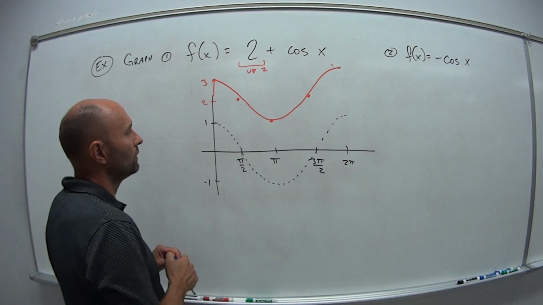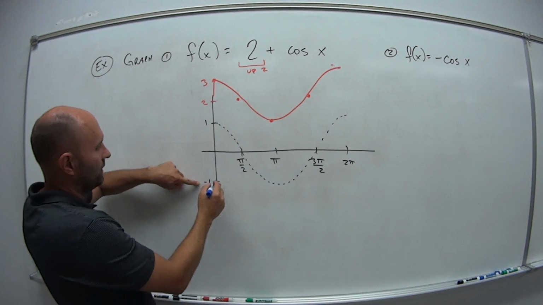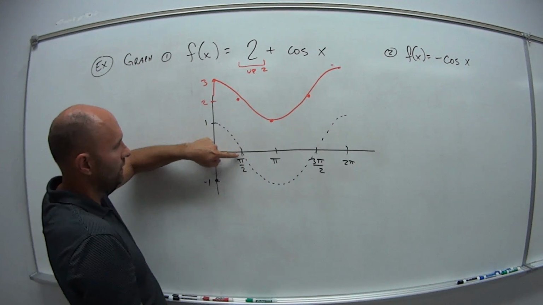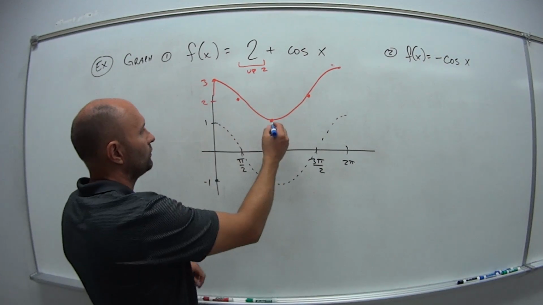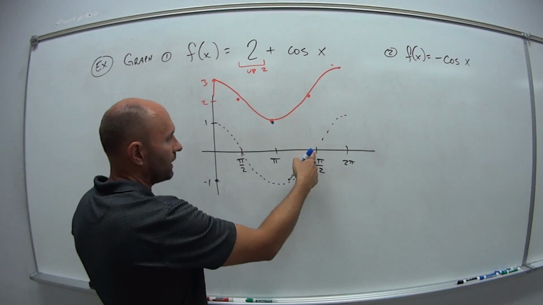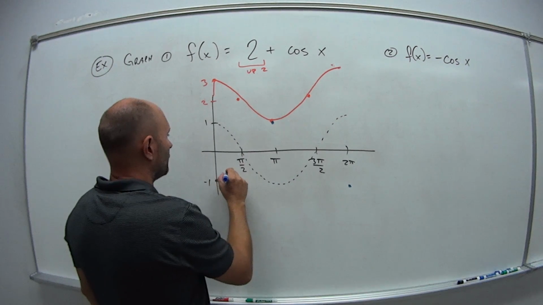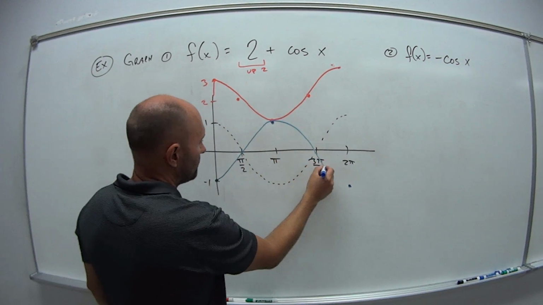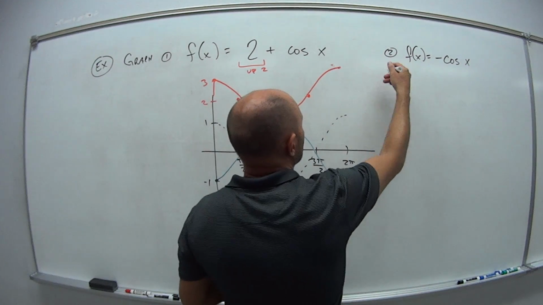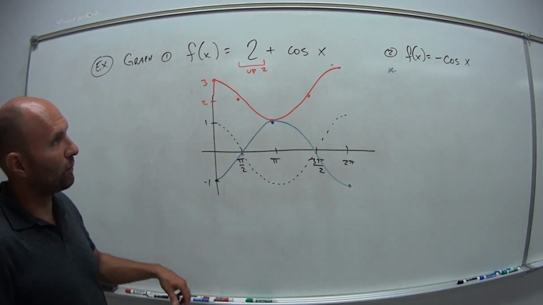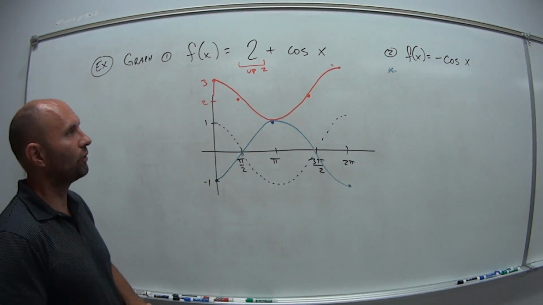So if I do this one in blue, instead of being a +1, this has to reflect down to the other side. So it starts at -1. 0 just reflects to 0. This was at -1, it reflects up to +1. Again, 0 stays at 0, +1 reflects down to -1. So it still has this sort of cup shape that we get with cosine. The only difference now is that this one is in blue. The blue one is our minus cosine of x, and it just gives us an upside down cosine curve.